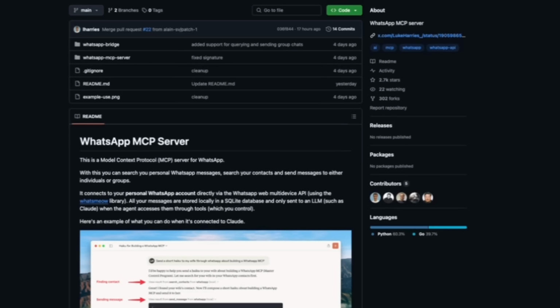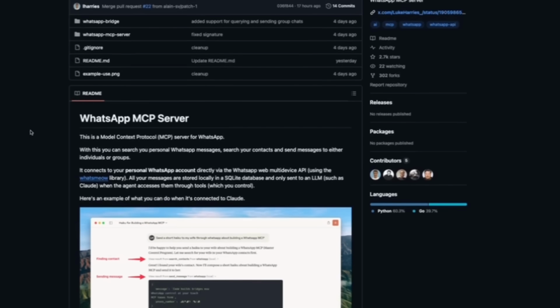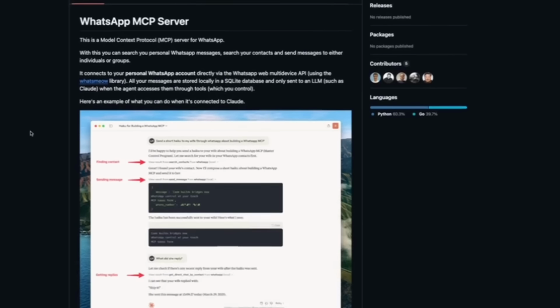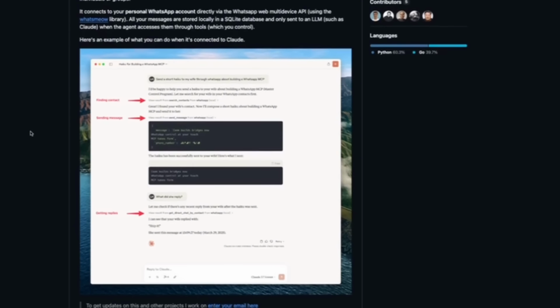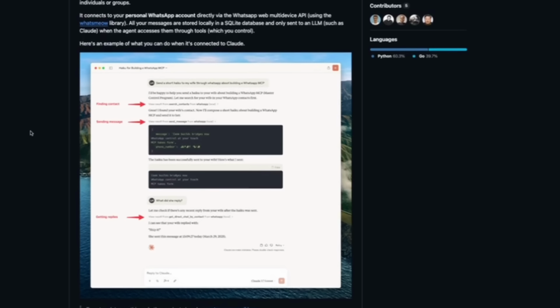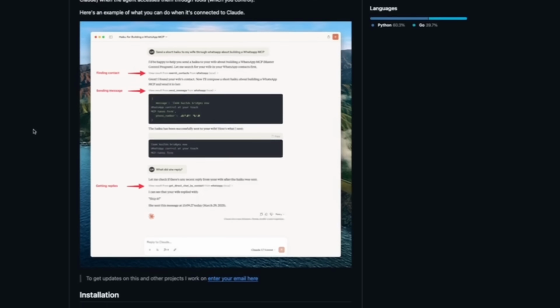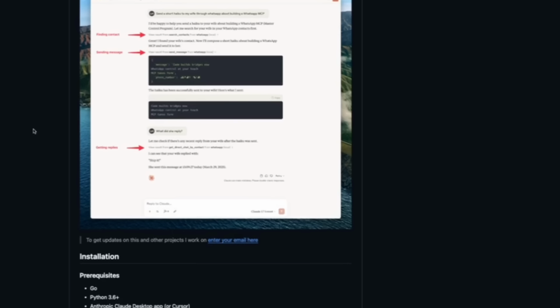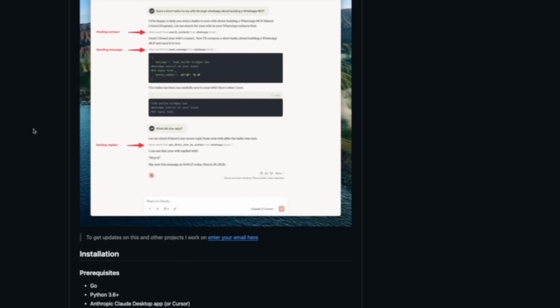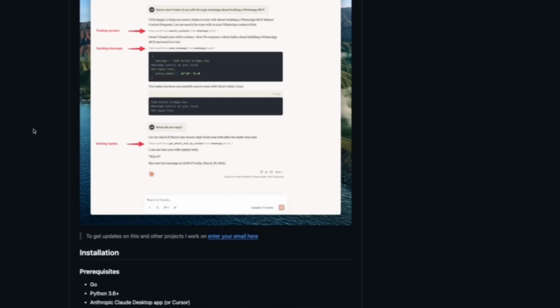So this is the WhatsApp MCP server that will help you to interact with your WhatsApp for whatever needs you want. For example, analyzing your customer inquiries and so on and so forth. It will have access to your WhatsApp essentially, so you will have to log in with your WhatsApp. Oh wow. Okay. This guide has setup instructions. It's a little bit technical. However, it's still simple, so we're going to try it out.